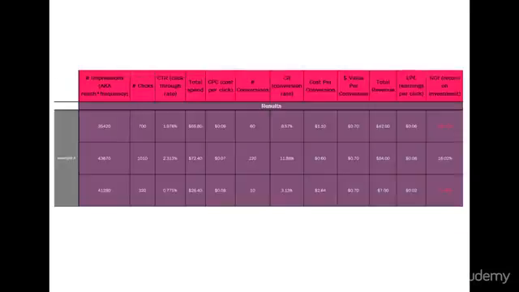Okay, so we've gone through the advert settings. Now have a look at the data under the heading results. This is along the right of your spreadsheet. So whenever you create an ad campaign, you need to be recording your results and analysing them. So I'm going to teach you how to do that.